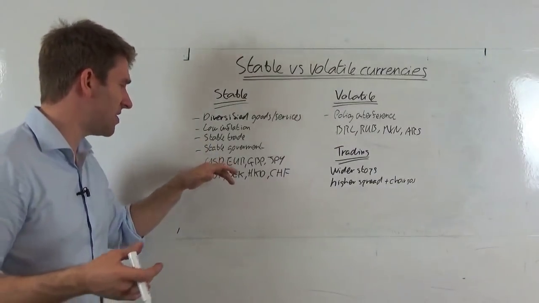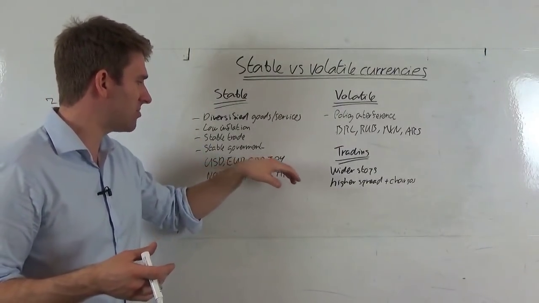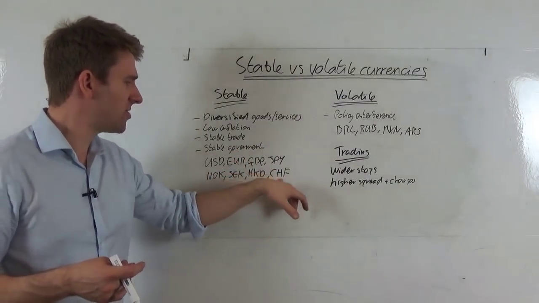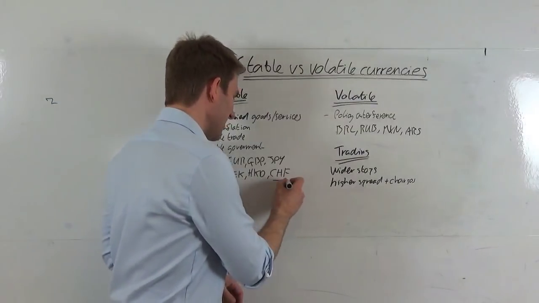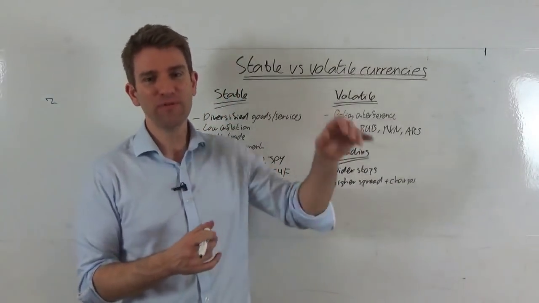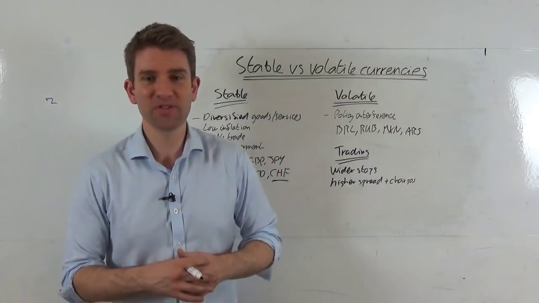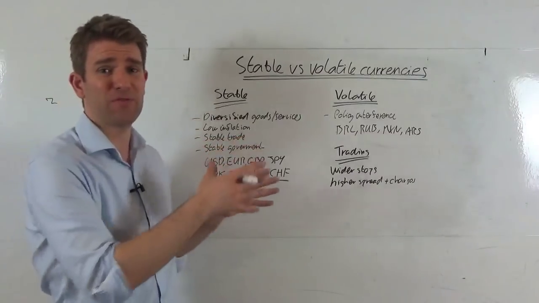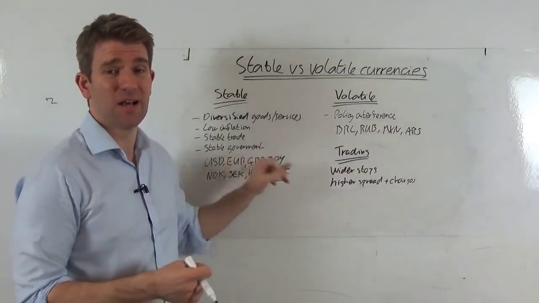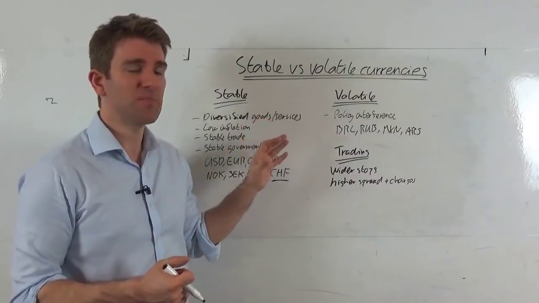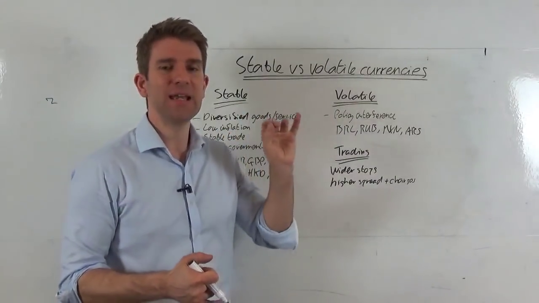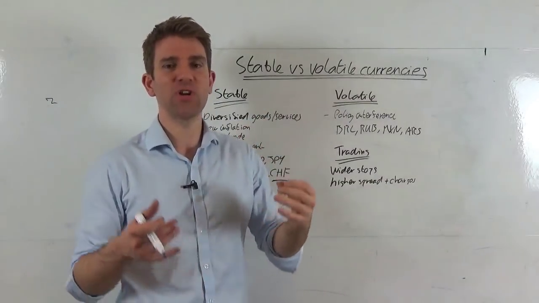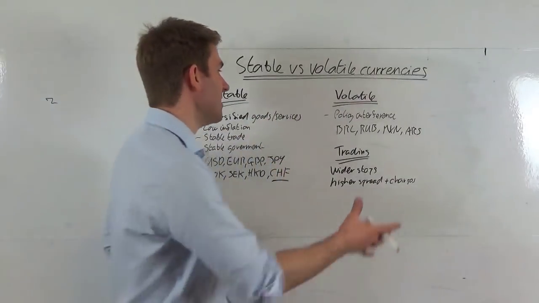So that's going to be things like obviously US dollar, euro, pound, Japanese yen, Norwegian krona, Swedish krona, Hong Kong dollar, and Swiss franc. And yes, I know Swiss franc, you're going to say, how is that stable when it moved 40% in a very short period of time? Unusual event. Hey, listen, this doesn't mean that these things aren't going to move, and we've seen some volatility in all of these at some time or another, but they are stable in terms of, generally speaking, the attributes of the chart and the way they trade in the price action, which is much more stable than these guys here, which are volatile.